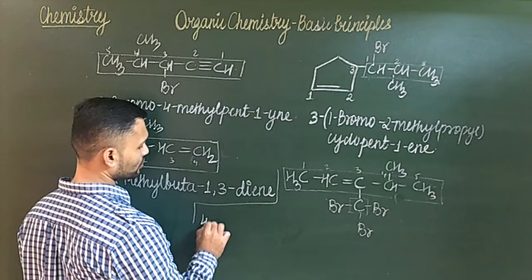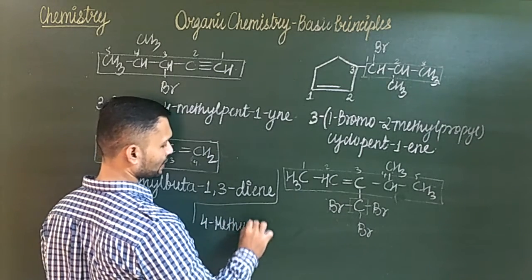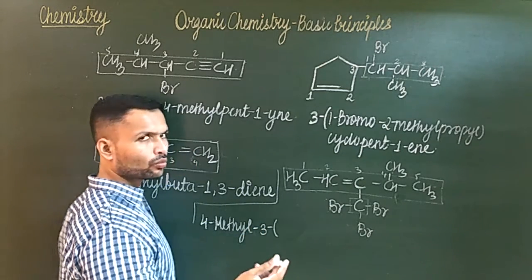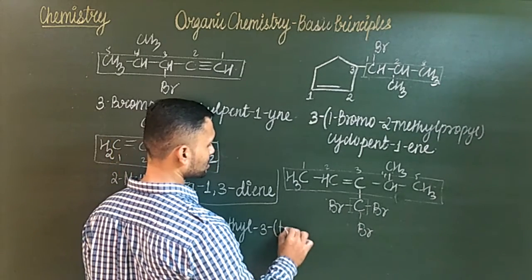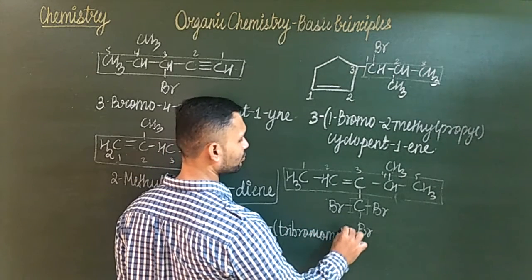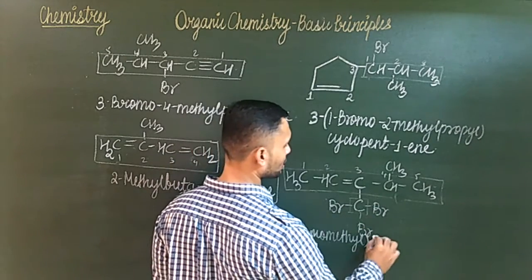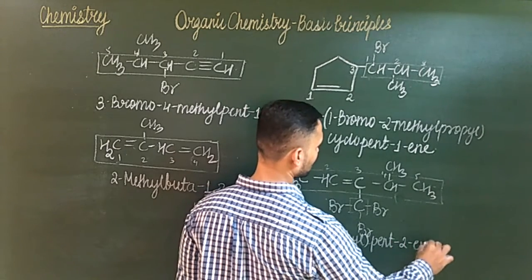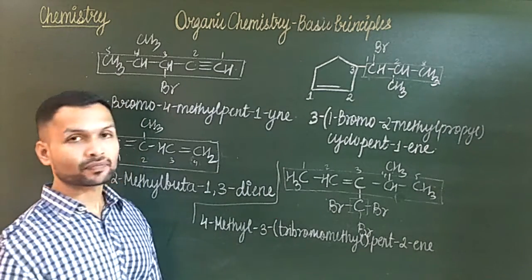so we'll write from there, so this will be written as 4 methyl, this should be 3 bracket, it will be, now you can write 111 or simply even if you don't write because it's just methyl, it is tribromo and one carbon branch is methyl, this is closed, the root word is pent 2-ene, so this should be the IUPAC name of this compound, ठीक है, सबको समझ रहा है?